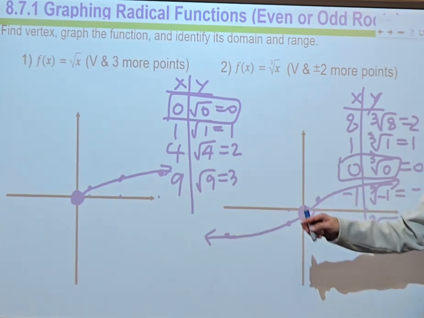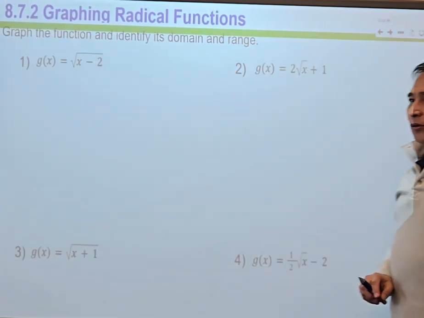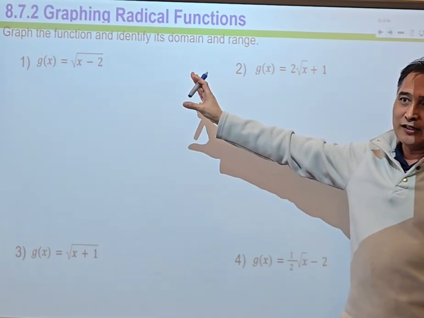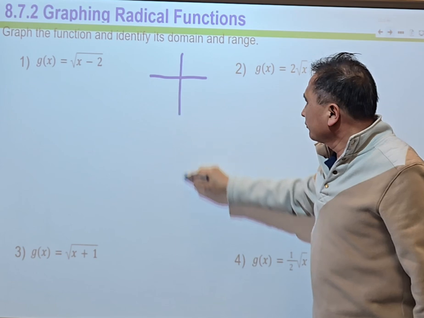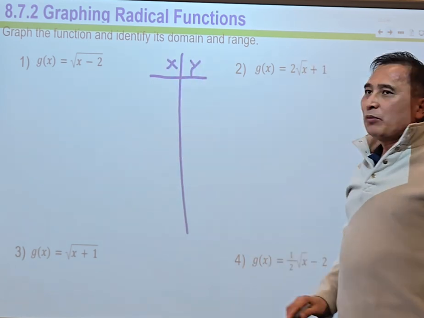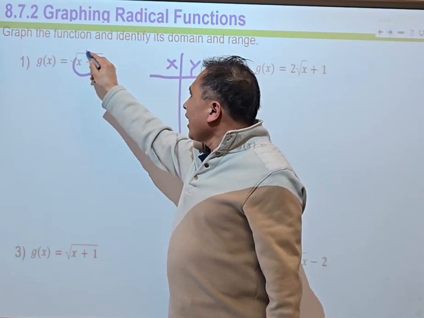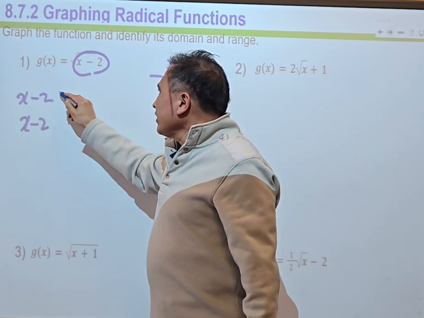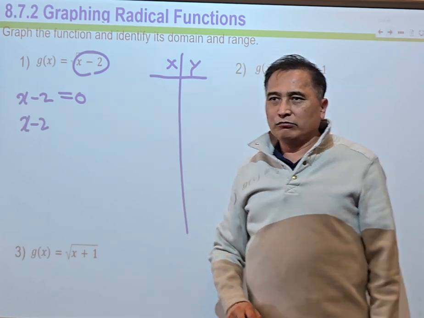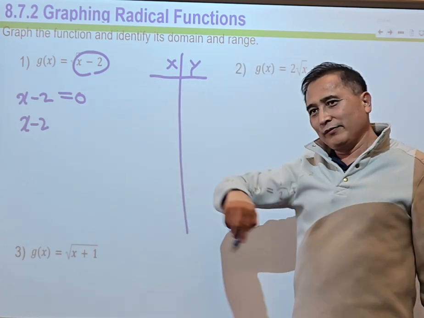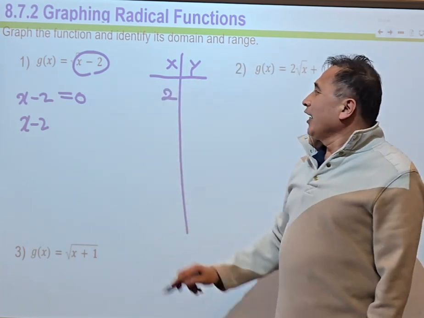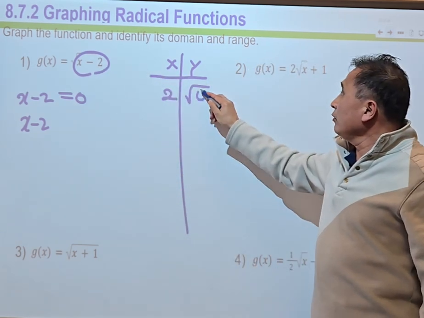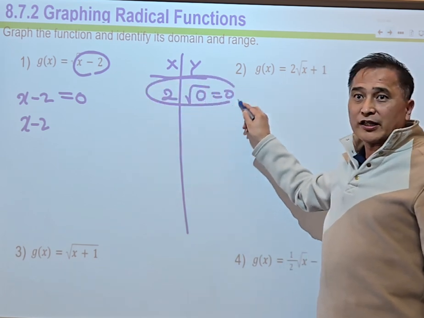So with that, we can practice drawing a little bit. Okay, this is a perfect square root function, right? Then all the time, make a table, x, y. But you need to be careful: not just x under the square root, in this case x minus 2. Which value makes it 0? You need to find the x value. x minus 2 equals 0, what is the x value, Cody? 2. 2, right there. And when x equals 2, that means square root of 2 minus 2, which is 0, right? This we call the vertex.